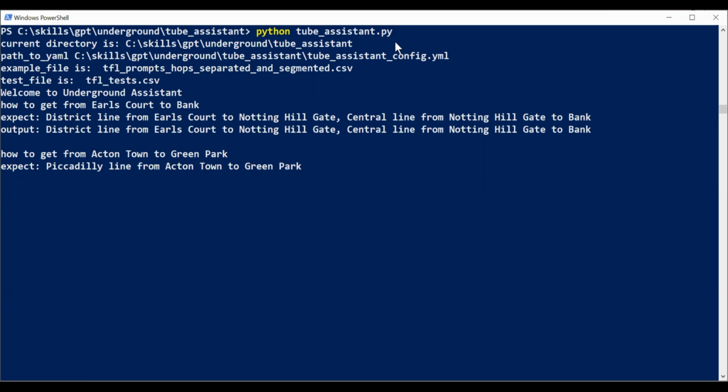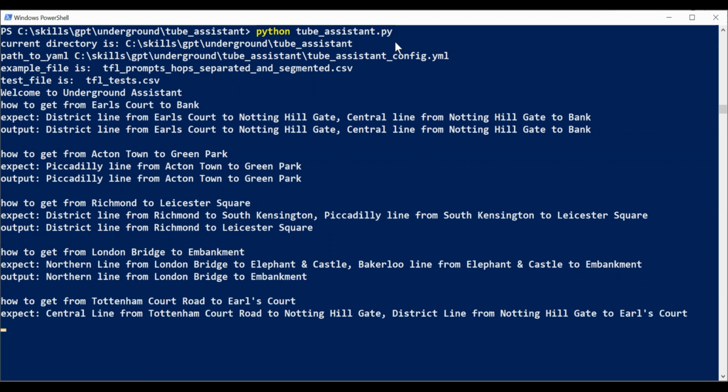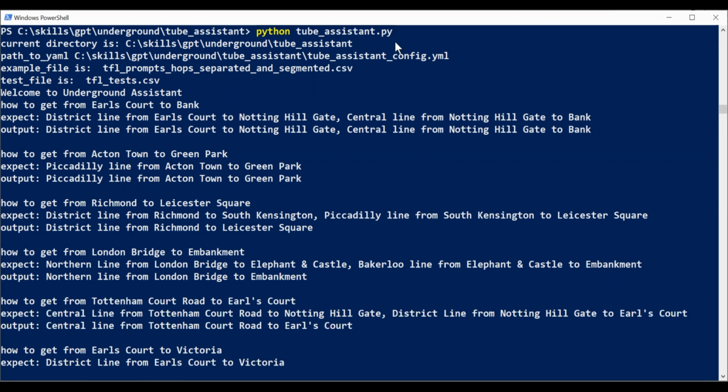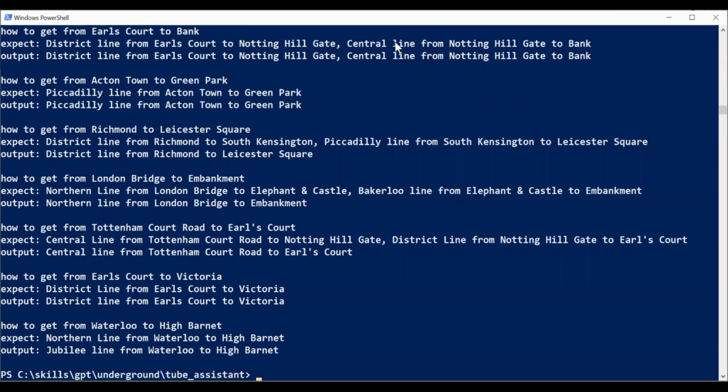Oh, not bad, not bad. It got that one correct. It got that one correct as well. Uh-oh, not so good. And let's see about this one. Nope, didn't make it all the way through. What about this one? Nope. This is a simple one-line trip. And finally, didn't get that one correct. So it looks like it got maybe 1.5 out of 7 correct on this.